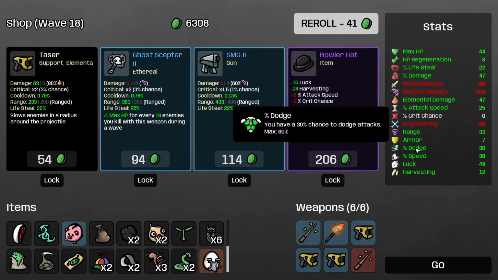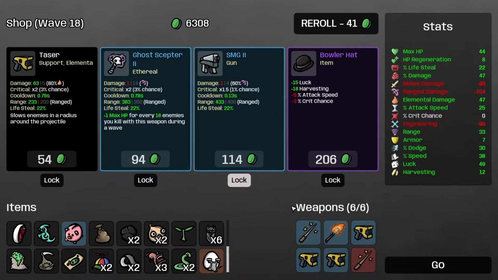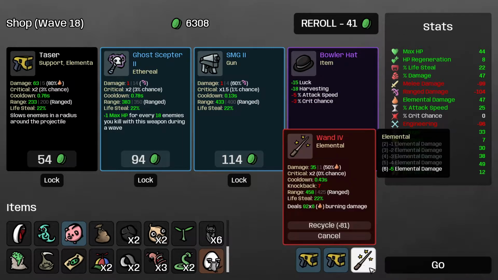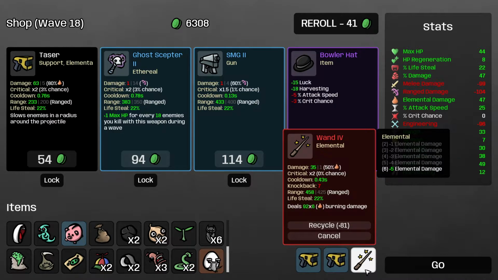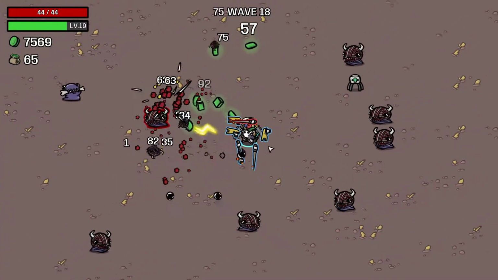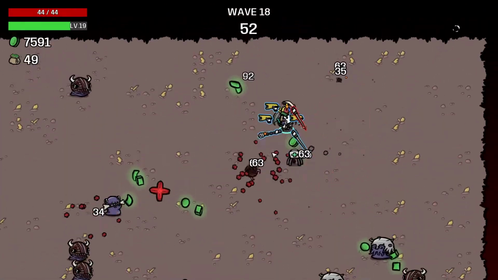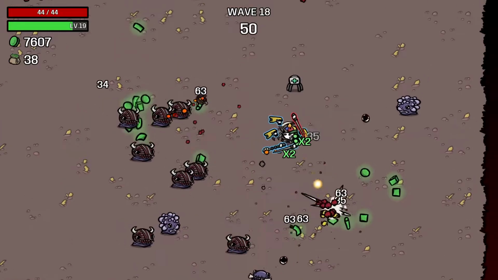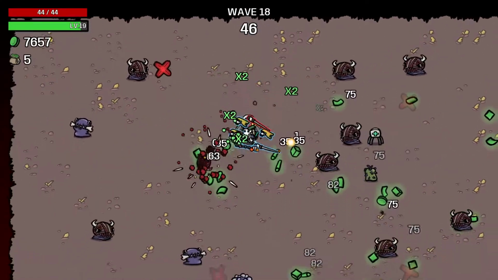Taser's kind of nice. Luck harvesting, I mean, it gives me luck, but the harvesting, it's too late for that, so I think that's a no-go. Yeah, whatever. I'll just go. Nice, 1/4 deals 92 by 6. Good stuff. Alright, wave 18, 7,500 in the bank. And I get to burn through all of it, I think. Maybe I'll pick up a padding and just tank the boss a bunch. We'll see.